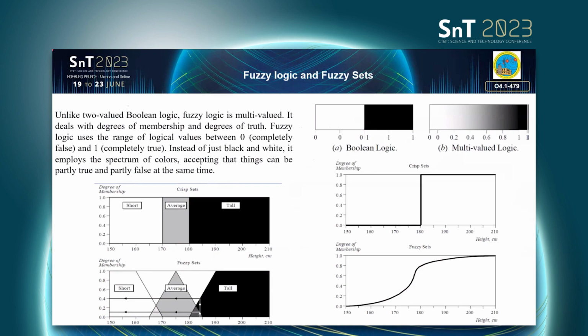As an introduction for fuzzy logic, it's a different logic. It's different from Boolean logic, which is binary logic or two-valued logic, while fuzzy logic is multi-valued logic. It doesn't consider only 0 and 1 as a membership or as a value for absence or existence of the element, but it somehow can calculate some membership of absence or presence.